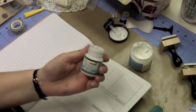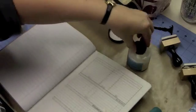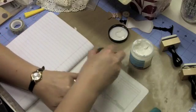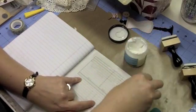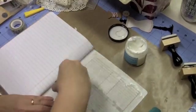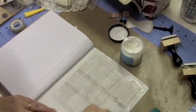I like this Glue and Seal from Ink Essentials. It's a matte finish and it works a lot like Mod Podge. If you're familiar with Mod Podge, you have a little brush. Now I ran out, so I had bought a bigger one, and the bigger one didn't come with a brush, so I saved my little bottle so I would always have the brush. But you can use it for gluing like you would Mod Podge, but then you can also use it to go over and it will dry clear in a matte finish. So I'm actually going to do that in just a minute.